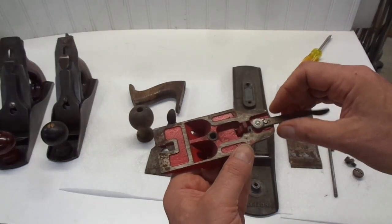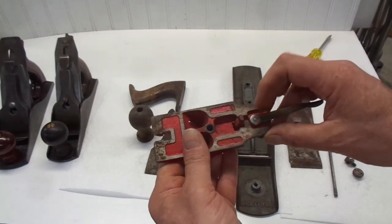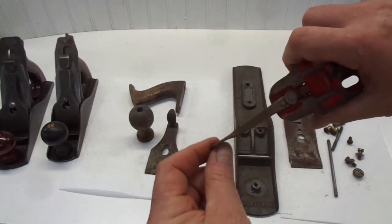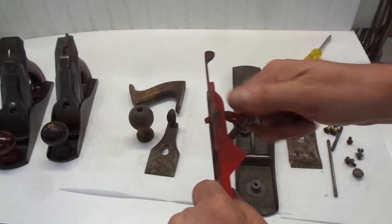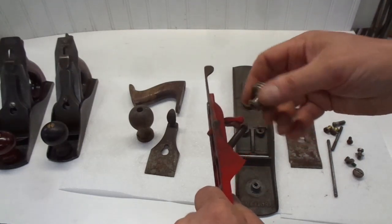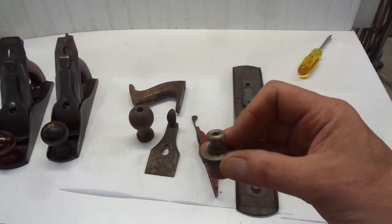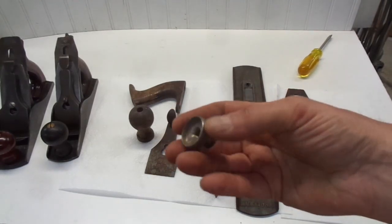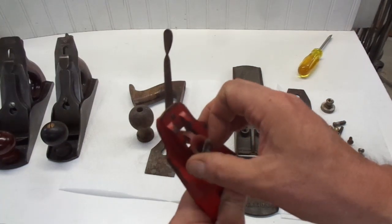Nice touch. The lateral adjuster has a wheel on it, similar to the Stanley Baileys at the time, but lesser planes typically just had a bent tab here, and this end is simply twisted steel, and it's a reverse thread depth adjustment knob. And curiously, it looks like it's steel, but it is not magnetic. And if you look in there, if I can catch the light right, it seems to have a goldish tint to it. Might be plated brass. So that's curious. This is made of solid brass, and they went out of their way to nickel plate it or something. The yoke is a cast piece.